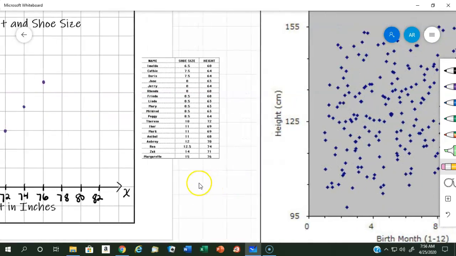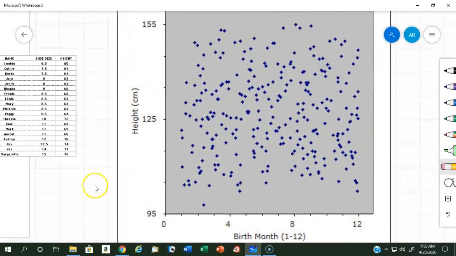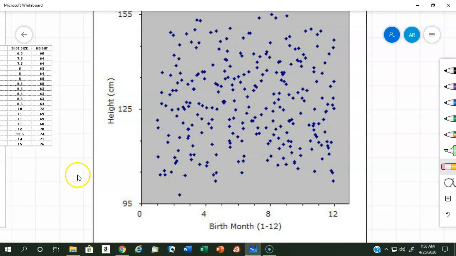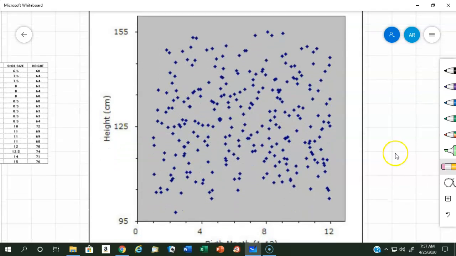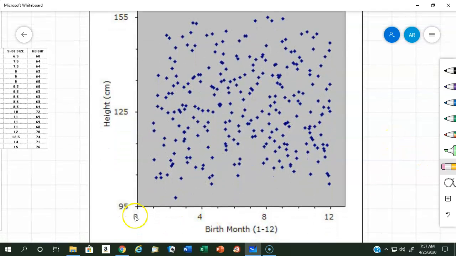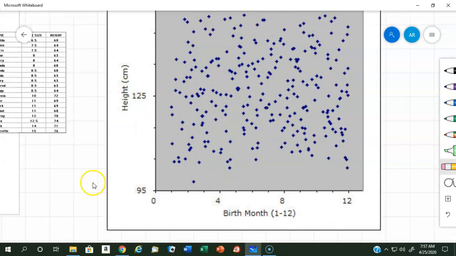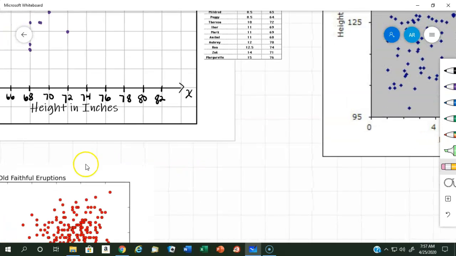We have examples of where there is no relationship. So, for example, this is a table of boys' heights versus birth month, and this is simulated data, but you'll get the idea. Does it matter what month you're born in? Your height? No, it does not. People born in that particular month have a wide range of heights, and there is no correlation. And it's why you see these dots all over the place. And so there would be no correlation here at all, or no association or trend line, depending on vocabulary you're using.